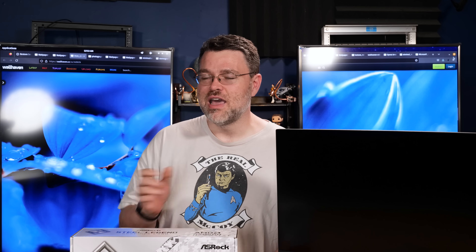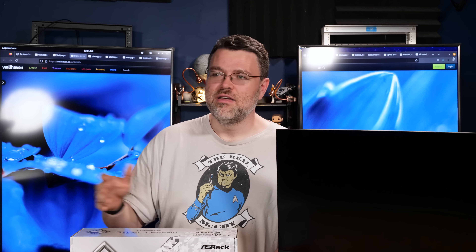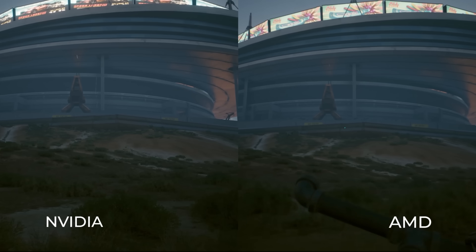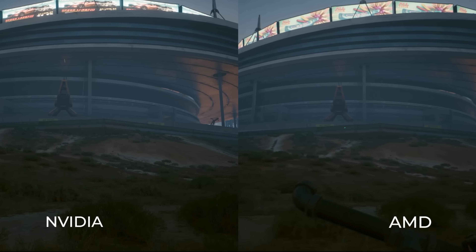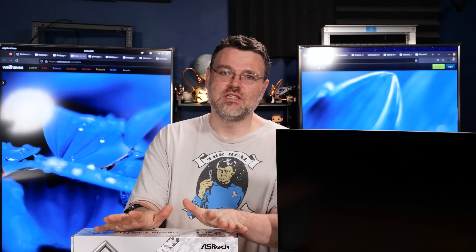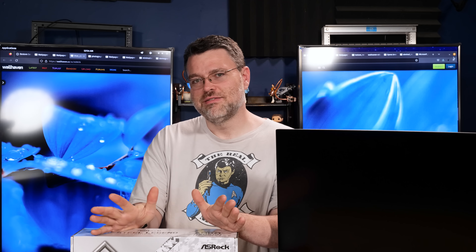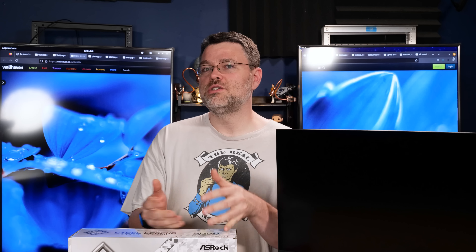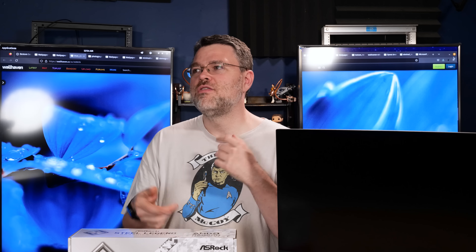Now we're on RDNA 3, and hopefully they keep up that momentum. Performance and driver considerations are basically at parity. Add back in ray tracing: generally, NVIDIA is doing a little bit better with ray tracing and a little bit better with frame generation technologies. But for a reviewer, frame generation is really tough because the video card isn't really rendering the frame. NVIDIA wants to sell you less video card with some software magic that makes up for the fact that you have less video card to start with. AMD's really hot on their heels, but this is sort of a new approach — if AMD had been the first to do this, the spin would have been decidedly negative.